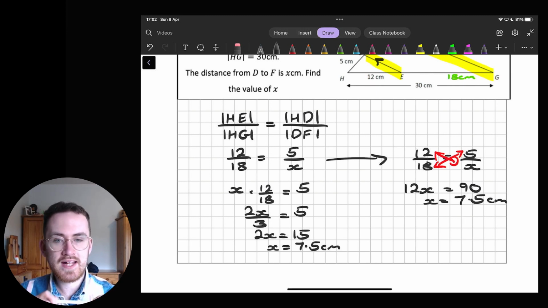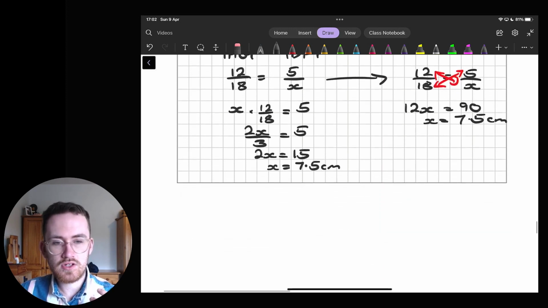And really it's a matter of algebra. What we could also do is set up that ratio, set up those fractions at the start. We could flip the fractions and put the x on the top and put the other numbers on the bottom, and that makes it a little bit easier for us to work with. But any of those options will work out for you correctly.